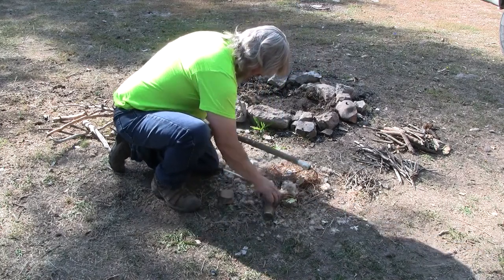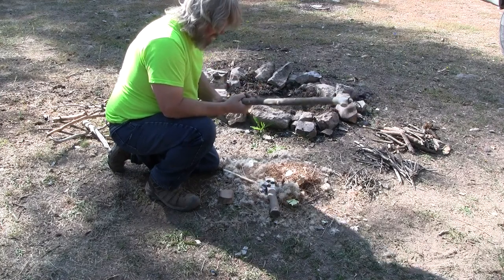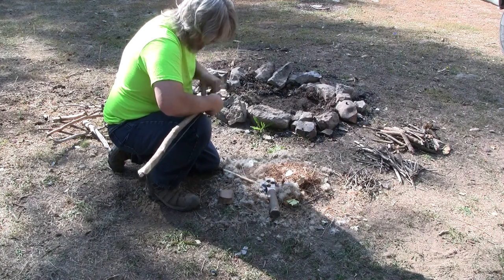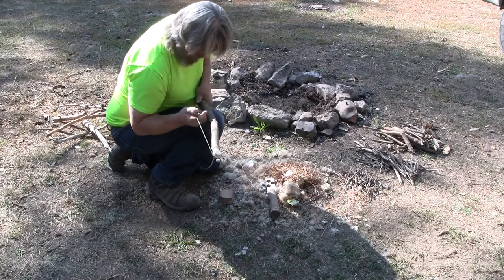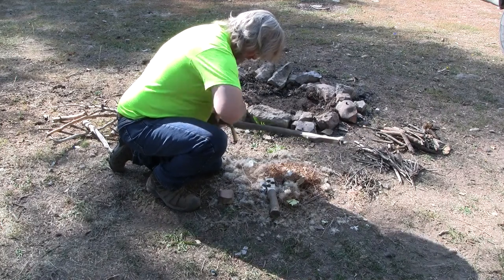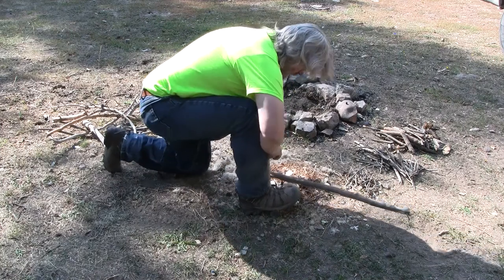It's not quite tight enough yet — we can adjust. That's the fun of a bow drill fire, finding out what works and what doesn't. It's a lot more interesting than striking a boring match. Let's see if this is tight enough — you want it to basically snap. Yeah, that's a lot better. Put your foot down there to hold that baby in, put your block on, and let's get a fire going.